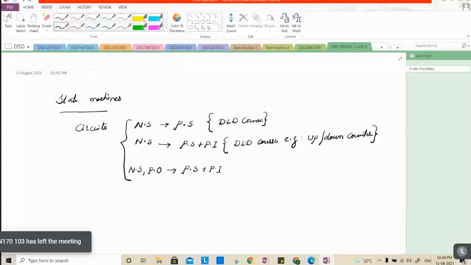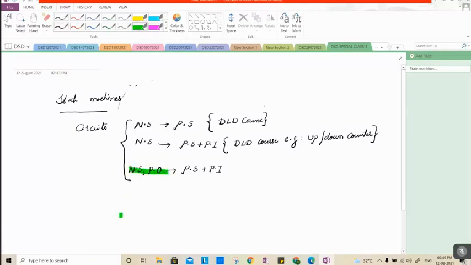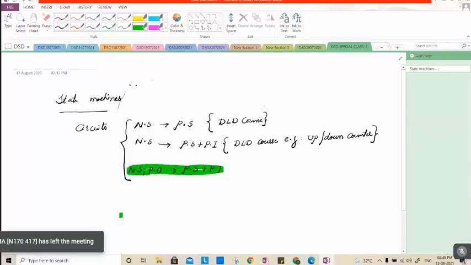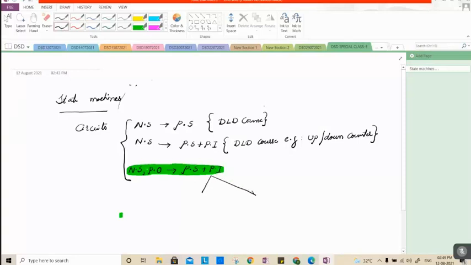Now the important thing for you is, all real-time problems, many projects, so many industry-oriented projects, mostly they will come under this category. There will be state and also there will be output, where it depends upon present input as well as present state. Now these are again classified into two types.